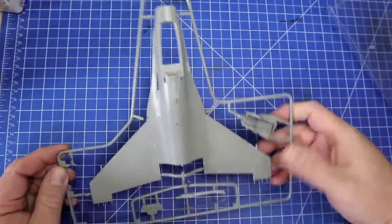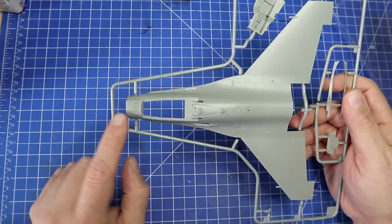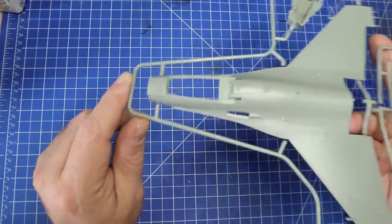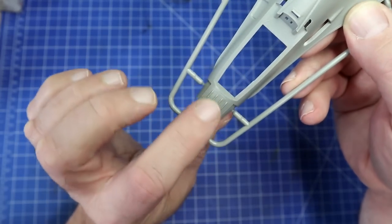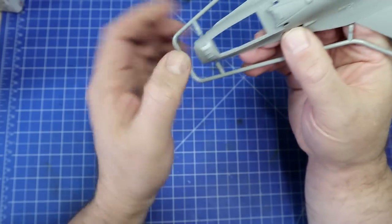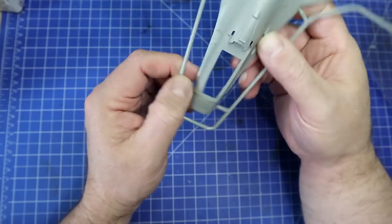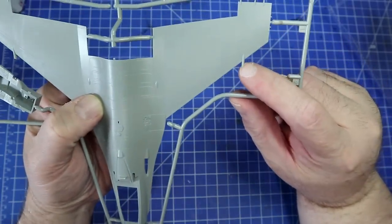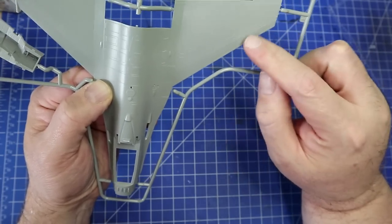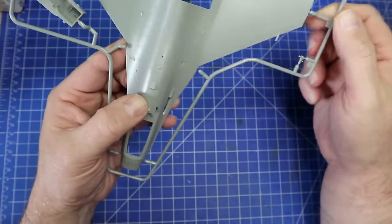So this is the new forward upper fuselage for the single-seater. The only thing I don't understand is they molded these bird slicer antennas on. There are versions of this that don't use it. I went back and looked at their A instructions, where they tell you to shave them off. They could have saved them and us a lot of grief by molding this piece as separate, so you could have one with the antennas, one without. I believe these antennas are referred to as donkey dick antennas. If you're doing an A model, the A instructions tell you to cut those off, and you have to sand down the ridges that are left.